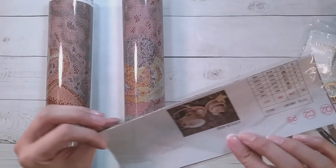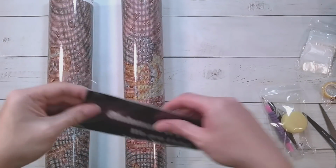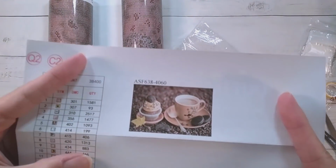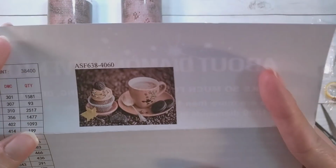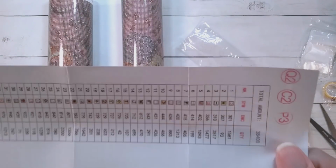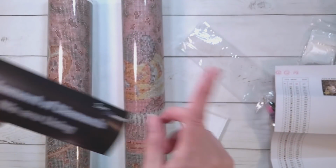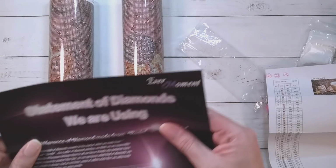And this is the inventory sheet, I'm guessing. So I did get this image here. It's this coffee. It's more of a fall image, or winter image. And it's some coffee with some cookies and a cupcake, and it looks like there's 43 colors. Unfortunately, it's my least favorite type of legend, which is pretty much all symbols. But if they are awesome quality as they supposedly are, I'll forgive them for the symbols.